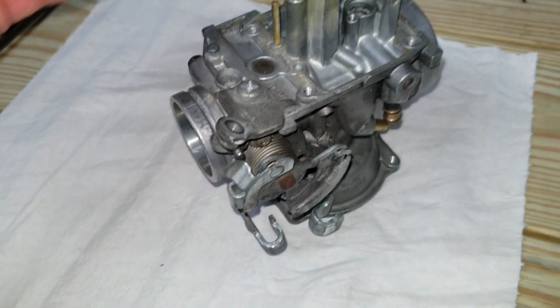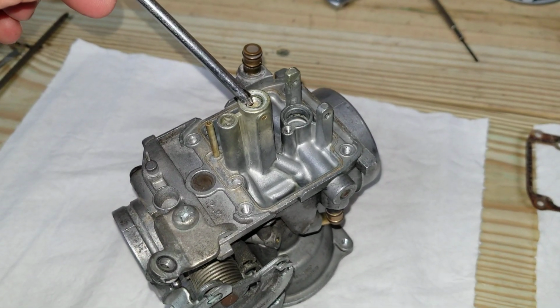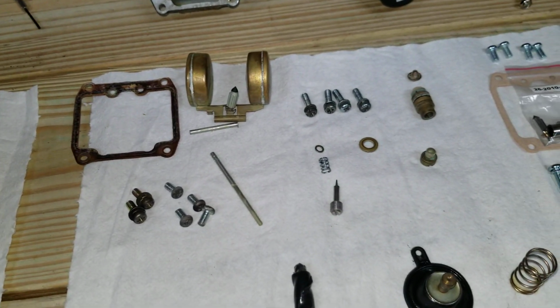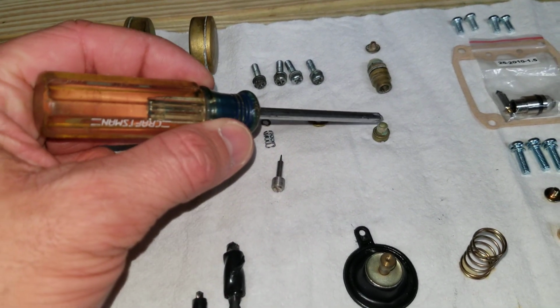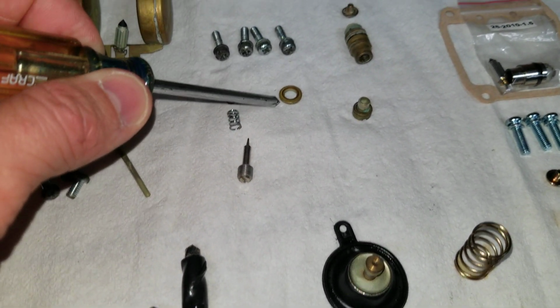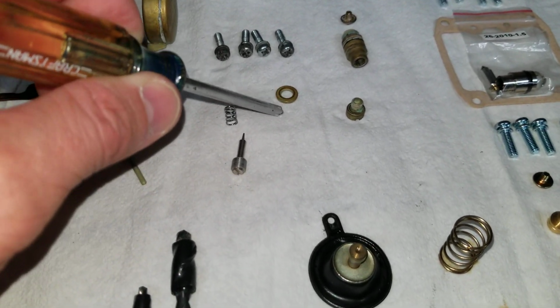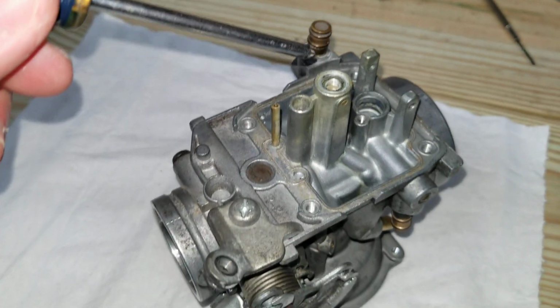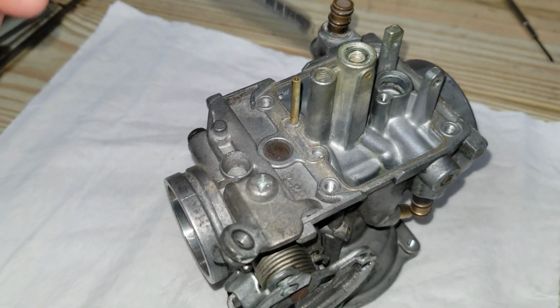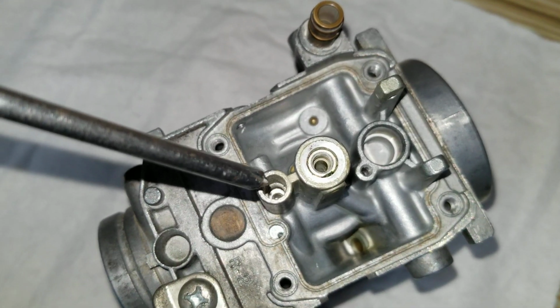So then you will pull out the main jet, which is right here, and it looks like this when you take it out. There's also a washer that sits down beneath that, so be careful when you're moving things around because you don't want to lose that like I almost did. And that sits right in the ridge here. And then the pilot jet, which sits down inside there.